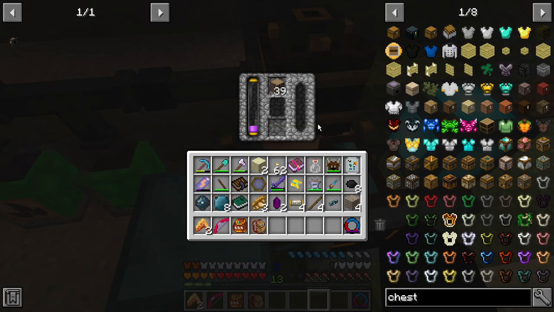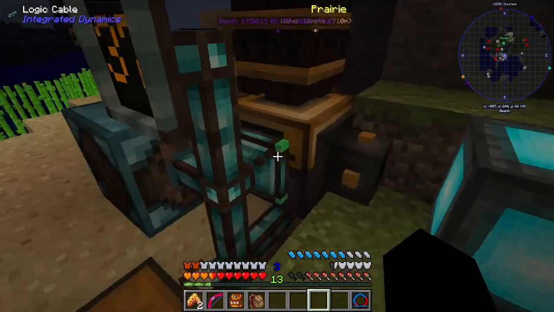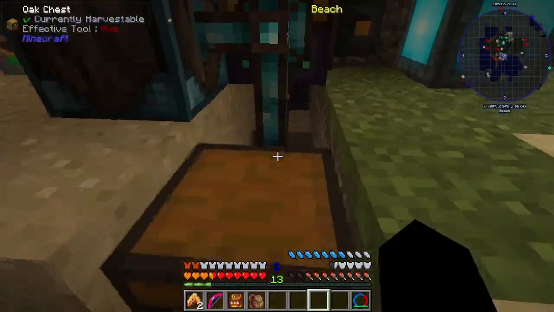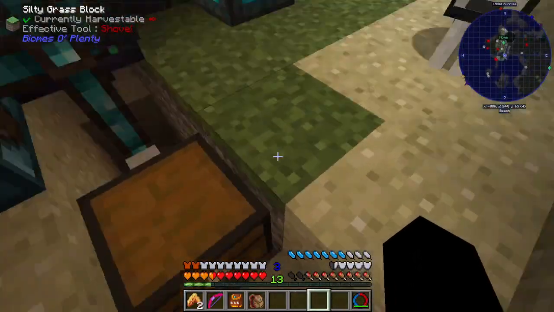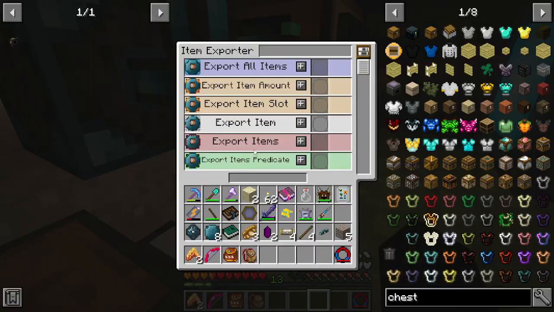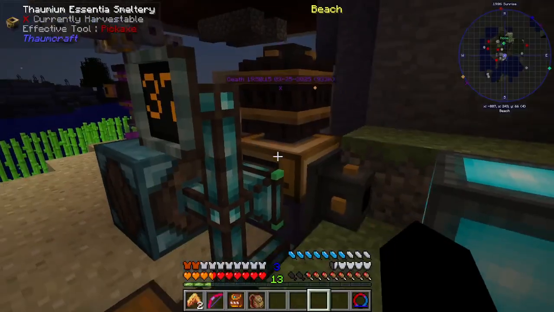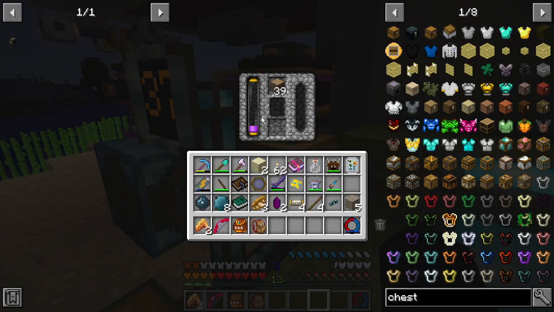So now let's use our tiny coal, and let me just dig down here. What I've learned is that I think this can carry about 300, and the coal can run for about 8 wood.